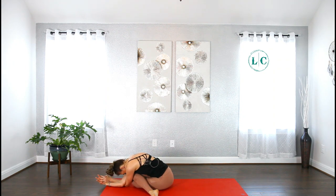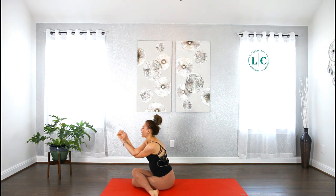Exhale, left arm underneath your right. Gomukhasana arms. Lift the elbows up, inhale. Exhale, hinge from the hips. Try to bring the elbows down if possible, keeping both of the sitting bones on your mat. Find your breath. Slowly lift the gaze. Let's rise back up.